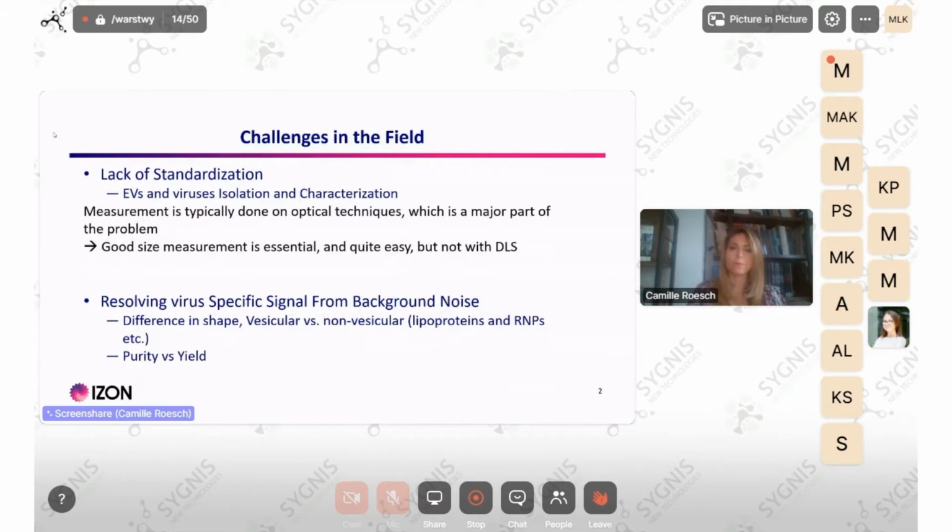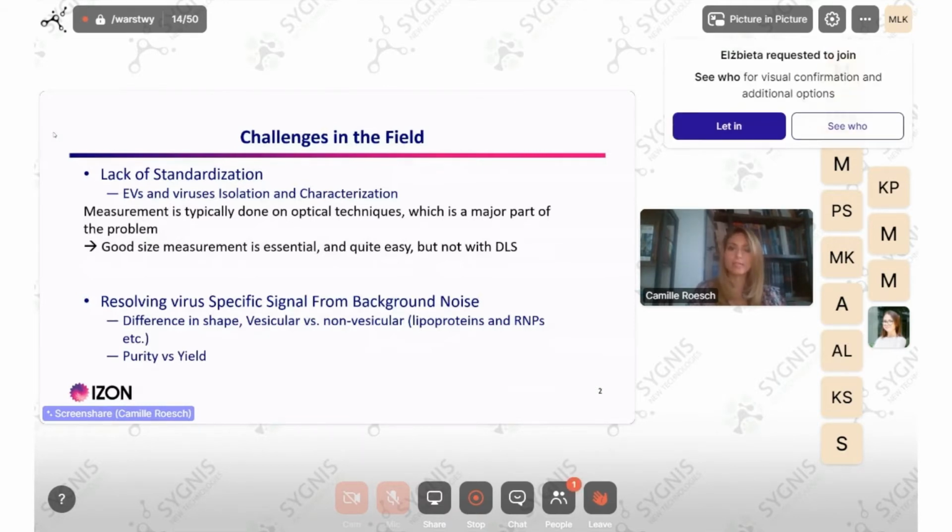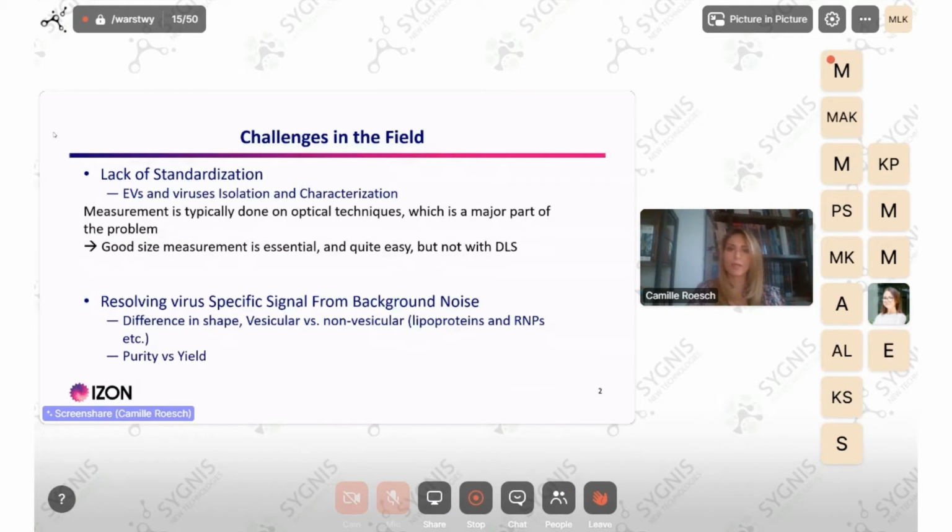Because the measurements for those particles are typically done using optical techniques, such as DLS or NTA, nanoparticle tracking analysis, that I'm sure you're all aware of, which actually is a major part of the problem. So you really need to be super careful with the kind of techniques that you're choosing to conduct your research. Otherwise, you can miss quite a lot of information.